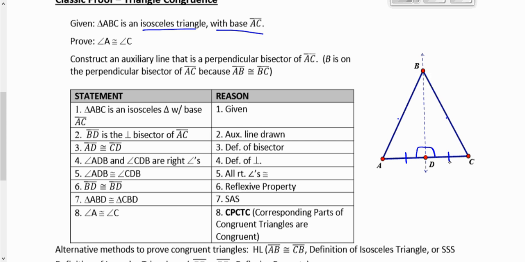Yeah, so angle ADB, right? That one and that one are right angles. So what are they setting up here? Looks like they're trying to get what? Those angles to be what? Right. Yes, right? So after we've established they're right angles by definition of perpendicular, what can we now say about these two angles right here? They're congruent. Why? Hey, could we combine these two statements into one step? Yeah. What would it be? Angle ADB congruent to angle CDB. And what would be the reason? Because they're right angles. Perpendicular lines form congruent right angles. Yeah, you're on the right track.